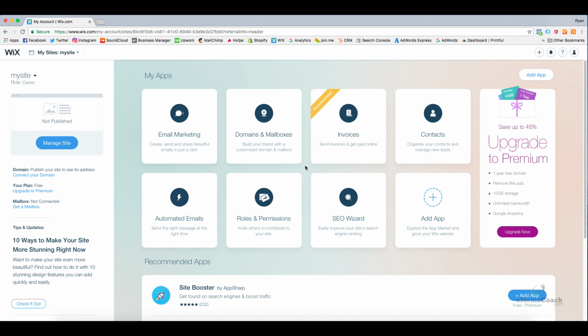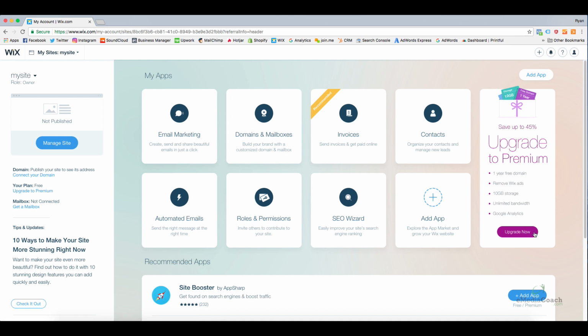We're pretty much ready to go. But one thing that's really worth noting before we start to connect our domain is looking at the different hosting plans that Wix has to offer. You're going to constantly be seeing all these advertisements for this upgrade to premium while you're building your website and while you're in the dashboard, like right here where I am now.